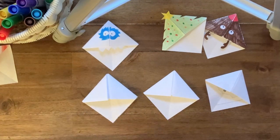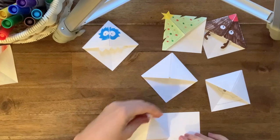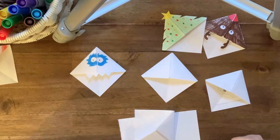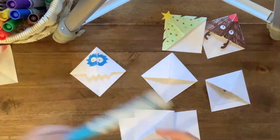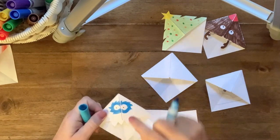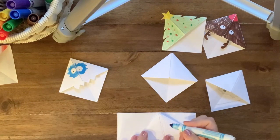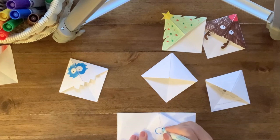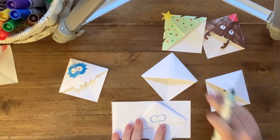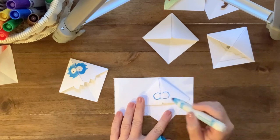Okay, so I like to have something underneath me when I color. So this isn't very big, but it will work. So first we're gonna do the Yeti. It's a little Yeti. And all we're gonna do for him, he's pretty easy. Now my Yeti, I thought that his eyes were up a little too high. So this time I'm gonna try to make his eyes a little closer to the bottom of that triangle. I'm just gonna make two big circles. And they're kind of connected. See that? So it's almost like I made a C and then a backward C.